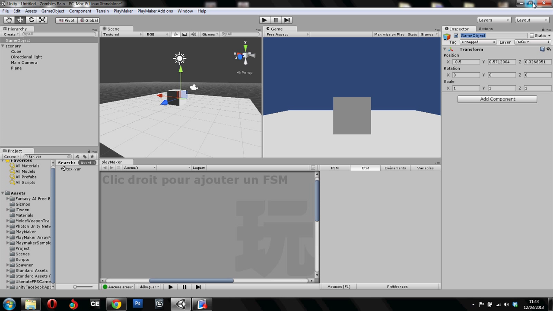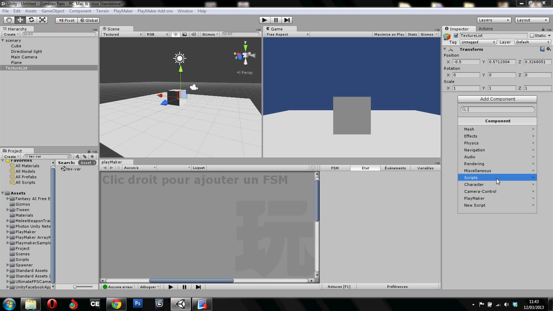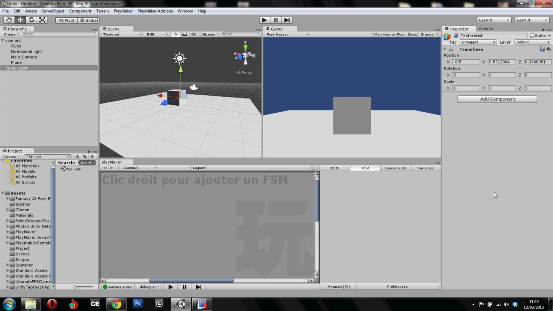Playmaker array list. The script is pretty nice and lets you define how many textures you need inside your list. You can easily select which one you need and put it in the editor. You can reduce if needed.